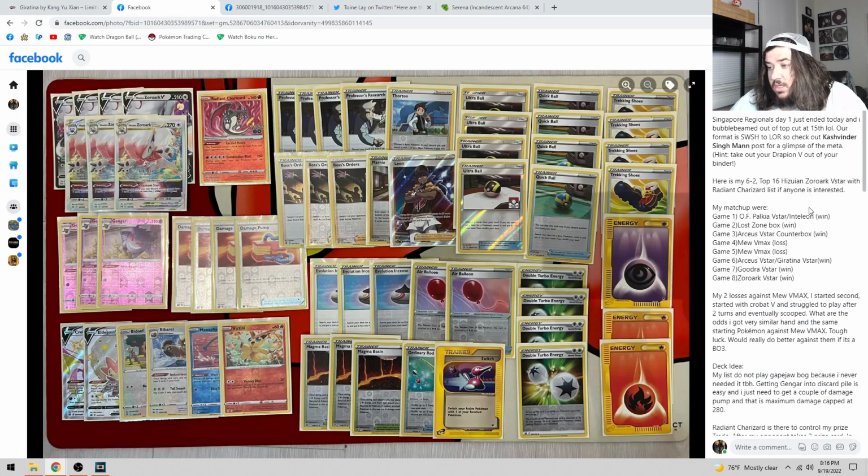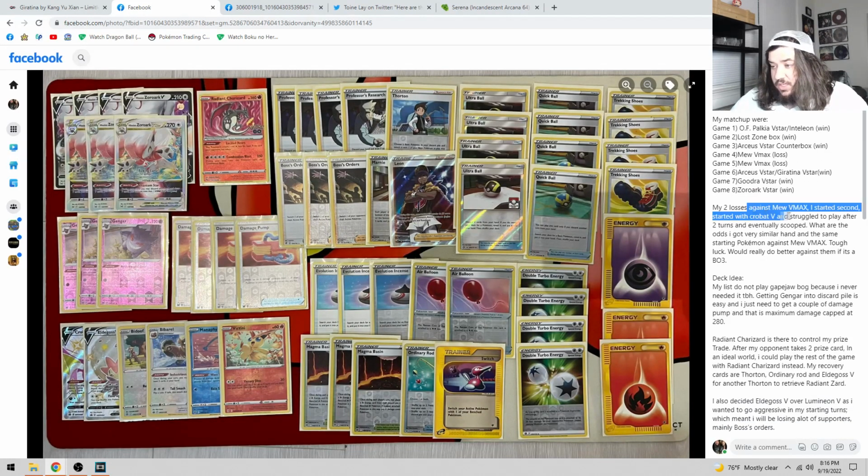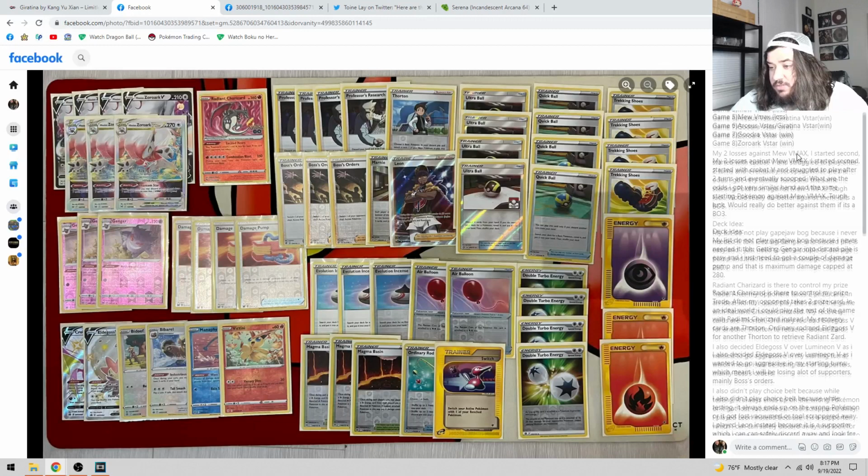Let's see what we can play. Palkia V-Star win, Lost Zone win, Arceus Counter Rocks win, Mew VMAX lost, oh man. Arceus Giratina win, Goodra V-Star win, Zoroark V-Star win. My 2 losses against Crobat started second with Crobat V and struggled to play 2 turns.